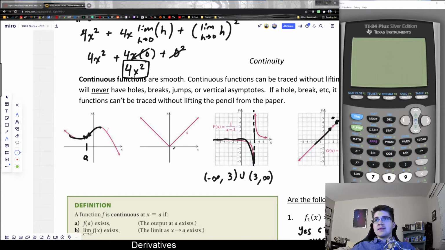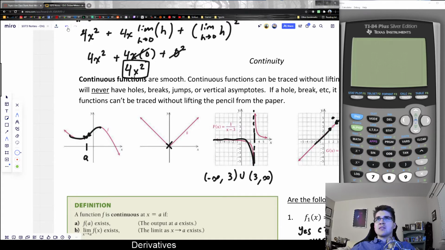Is the slope best exemplified by the left side or by the right side? Or is it somewhere in between those two values? Is it something like this? And that's the problem: technically it has different slopes depending on where you look. It does not have a consistent slope, meaning that it is actually not differentiable at that particular point.